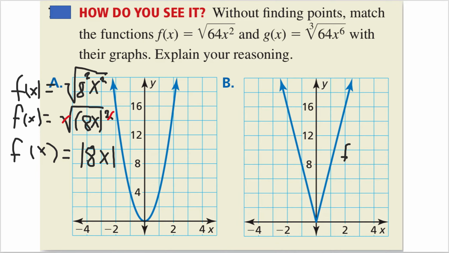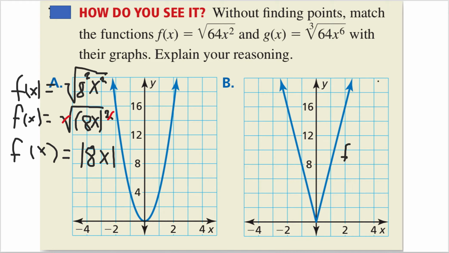So already I know from this situation which graph of the function belongs to the family of the absolute value. Absolute value functions are very steep, like linear functions, but they are in the form of a V, not smooth here. So this graph of the function f of x represents the family of absolute value functions. I can already see it right now without doing anything with g of x.